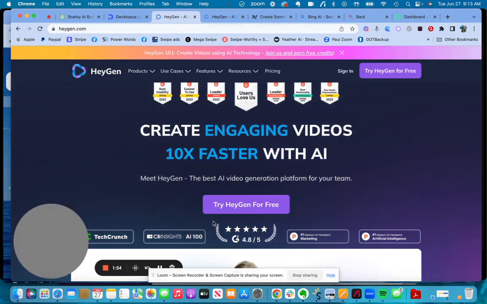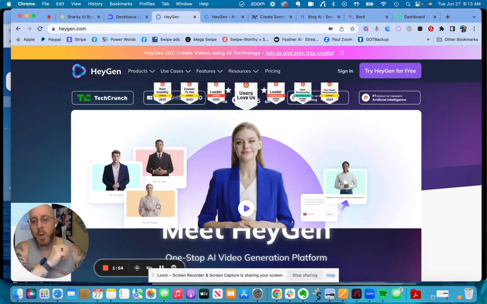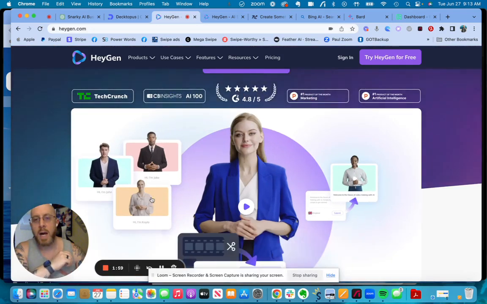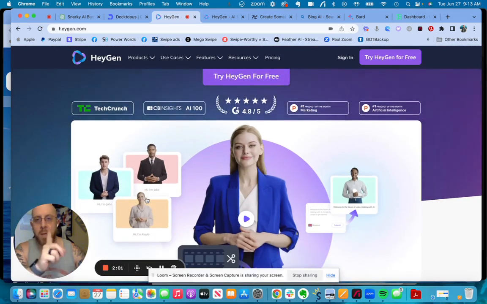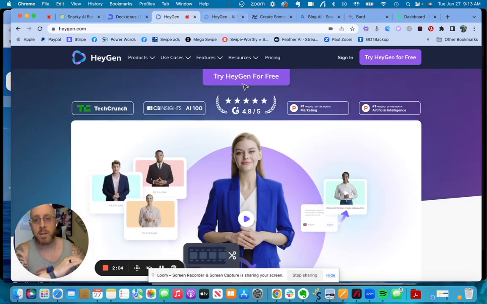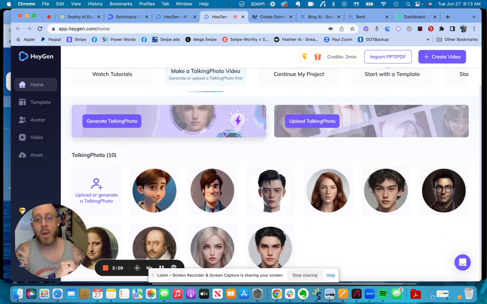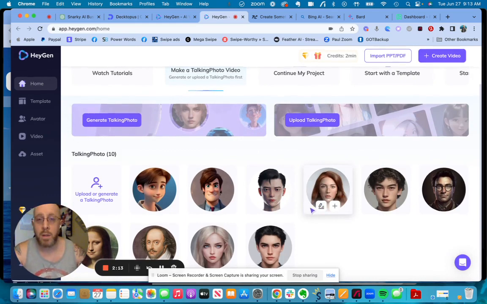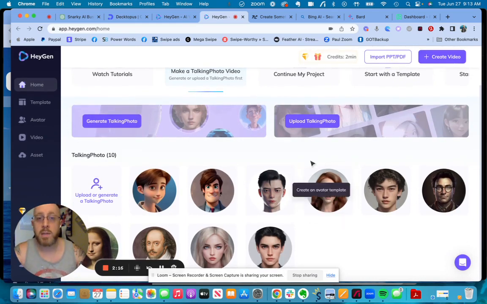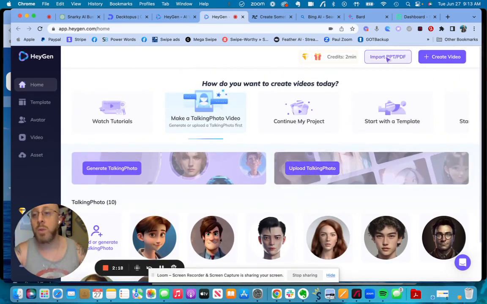So this is HeyGen. This is completely automated video using AI avatars. Now you only get 1 minute to play with, but I recommend playing with it. I created a free account. I have not built anything yet because I haven't decided what I want to do and how I want to handle it because I don't know that I'm going to want to actually keep it and pay for it, but it's not cheap. So if you do like it, that's cool, and you can sign up for it.